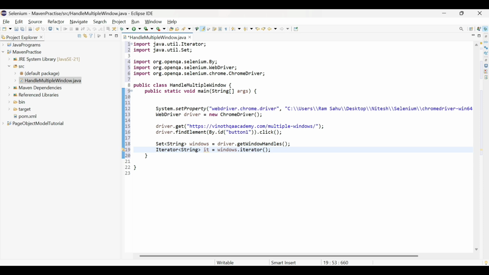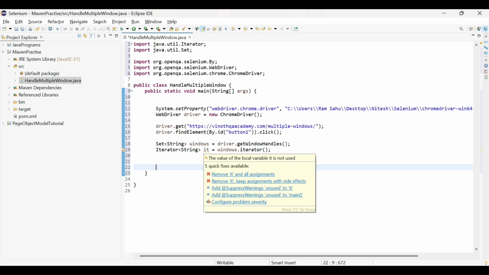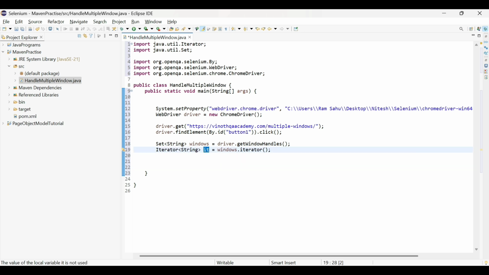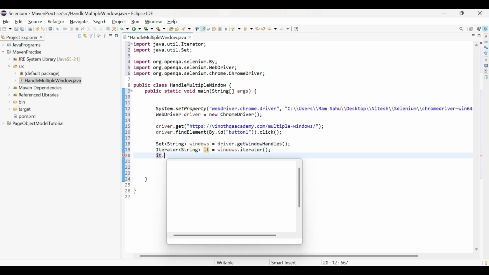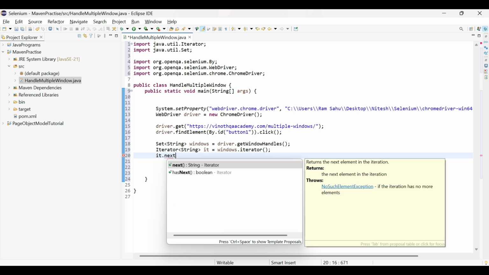Next step is that the IDs for both the tabs are getting stored in this iterator, so we need to get those IDs. For parent and child, the ID would be different, right? So how to get it? Using the iterator's next method.